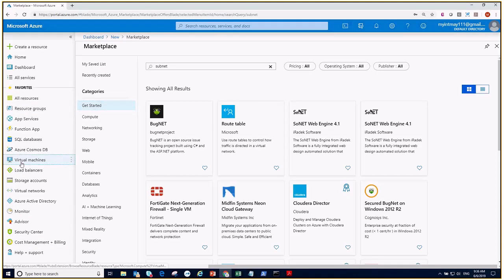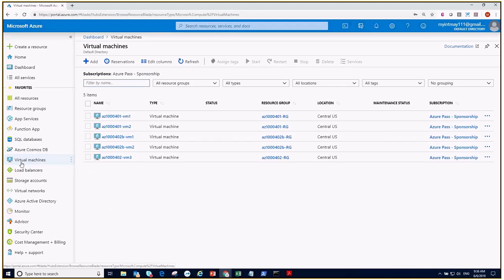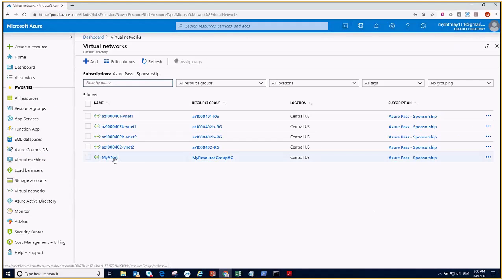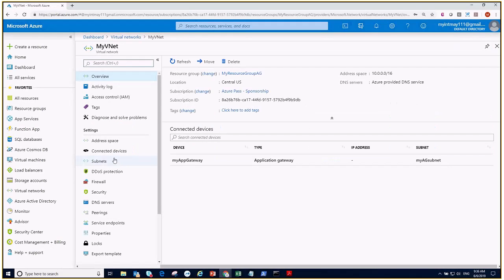So we open the virtual network we created. Virtual network is what they're saying, sorry, virtual network. We need to go into myVNet, the one we just created. So I went into the virtual network and selected myVNet.